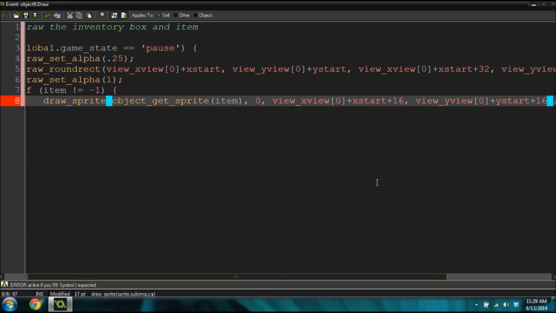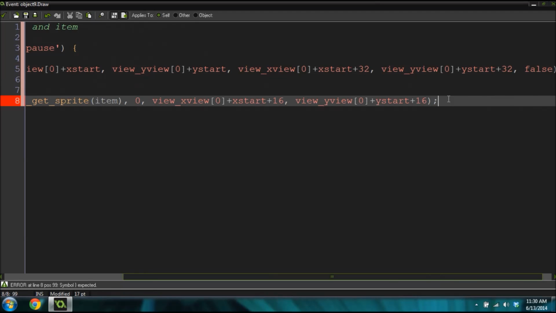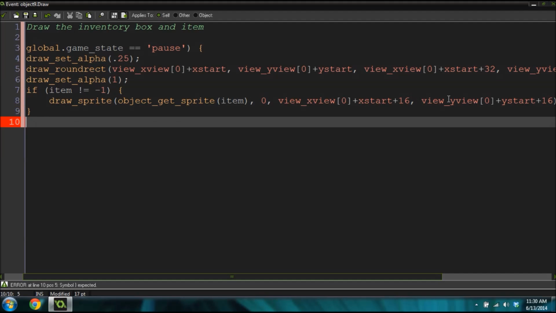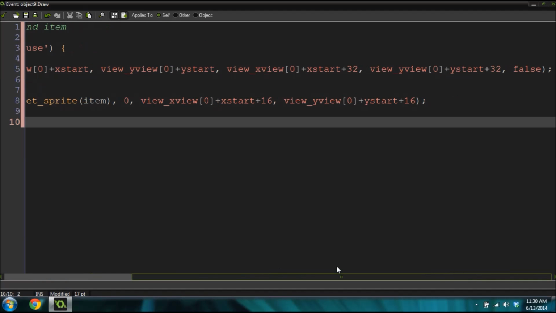Yeah. And then we just need to end that and end that. So here's the first half. Here's the rest of it over here. So it's not too complicated.